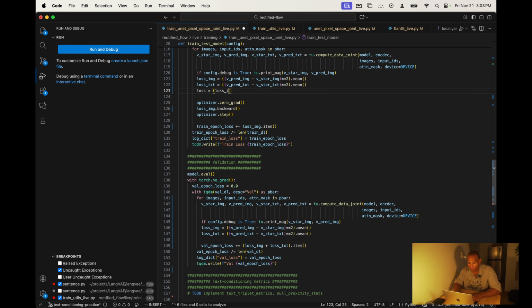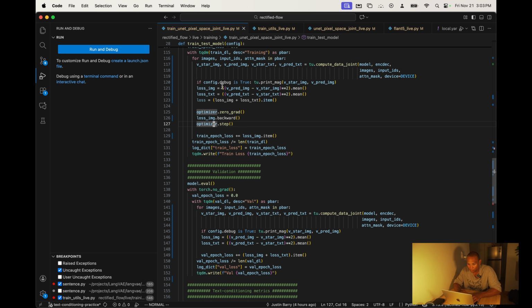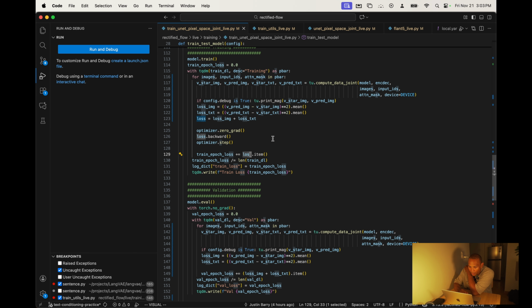Loss plus loss text dot item. Loss image plus loss text, loss backward. Okay. Yeah, that's our loss.